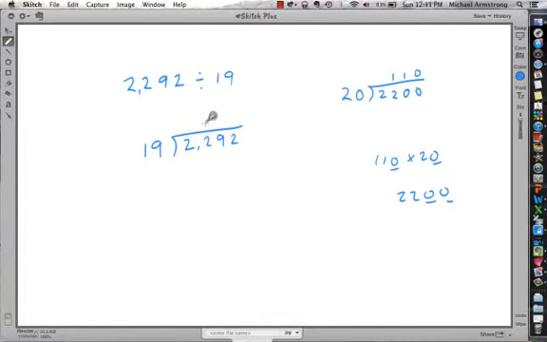Well, we're going to go once into here. This is actually kind of a nice one because we know what 1 times 19 is. I'm going to just go ahead and put it in. I forgot to change colors. I like to change colors when I'm doing the next step so you can kind of see what's happening. Subtract: 22 take away 19 is 3. Bring down your 9. We could change colors again just for fun.